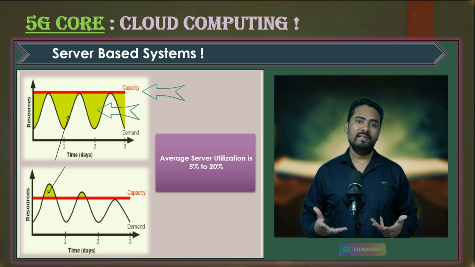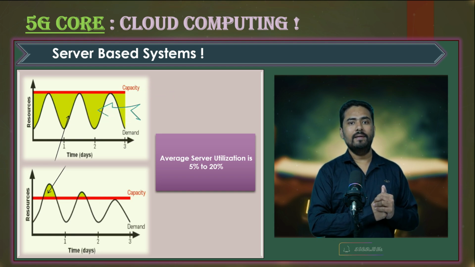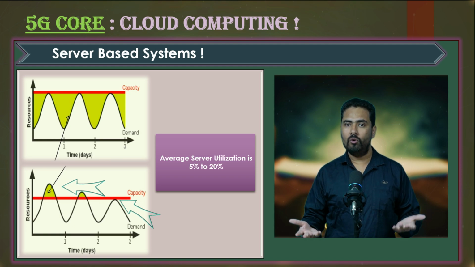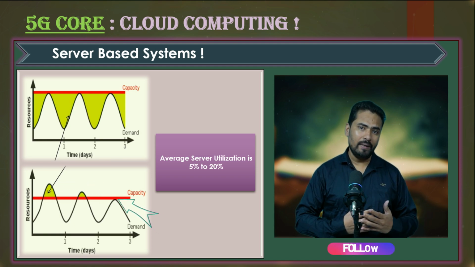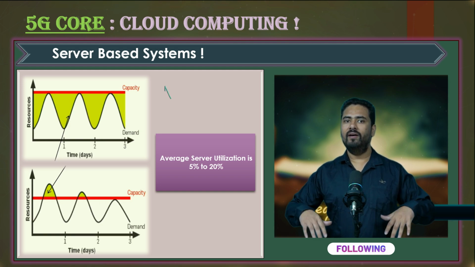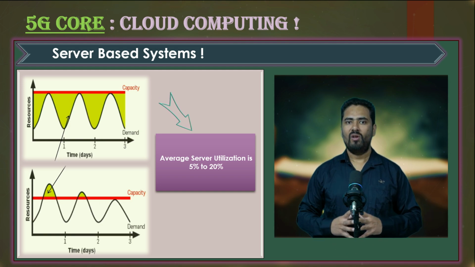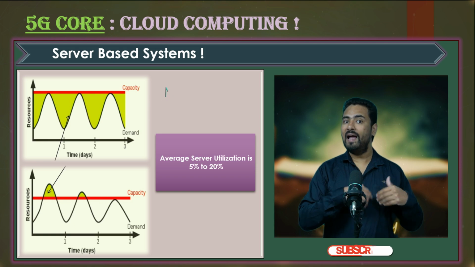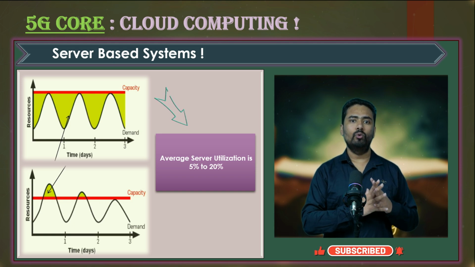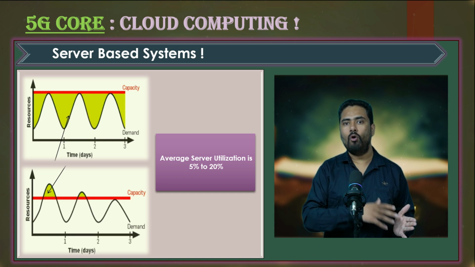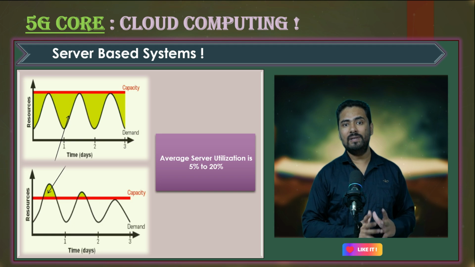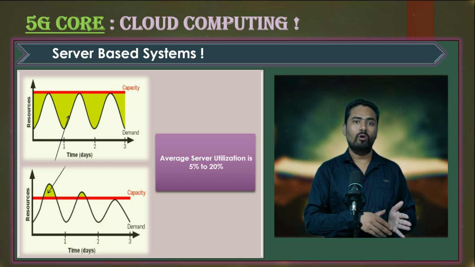Well, you will still face inefficiencies. And another problem is that your peak load can also change over time as your company grows or shrinks. So that will require adjustments all the time. Typically, such personal servers are generally underutilized in most cases. Real-world estimates show that the average utilization is around 5% to 20%. And this type of approach is not very efficient to deploy or manage. Additionally, if your server hardware fails, then the entire email system can go down, which can affect your company communication and productivity.